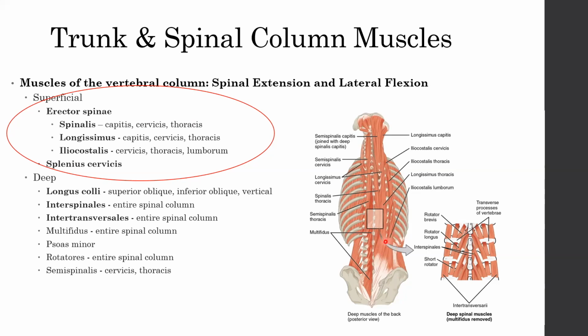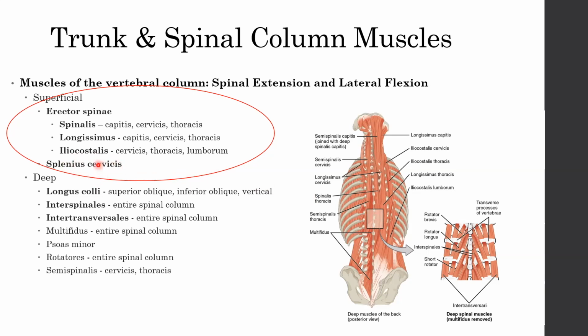So this muscle group as a whole not only extends the spine, but is also responsible for lateral flexion. So for the purpose and scope of this course, especially on the posterior aspect, just know that we do have this large band of muscle known as the erector spinae, and it's responsible for spinal extension and lateral flexion.